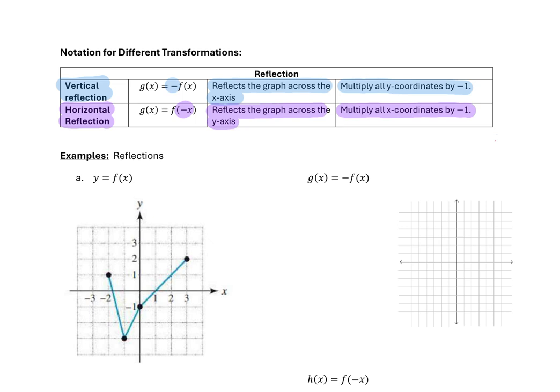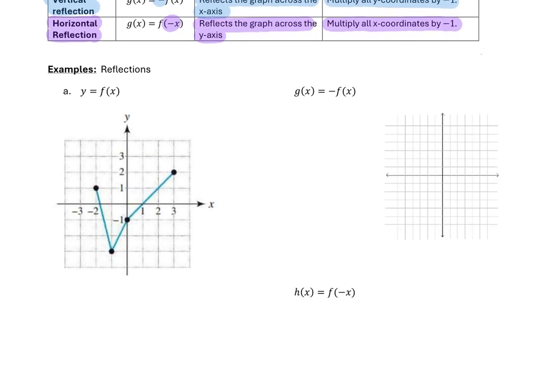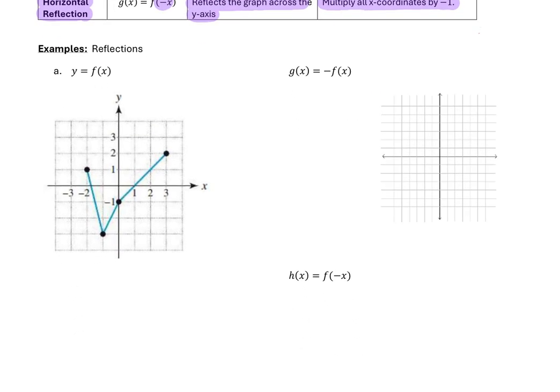All right, so I'm going to show you the way that I remember this, and it's a little difficult to do in a video, but we're going to go ahead and see what this looks like. Instead of working with a basic function, we're going to start with a picture, and we want to talk about our reflections here. So when we look at this first example, let's go ahead and make a table of values to get us started.